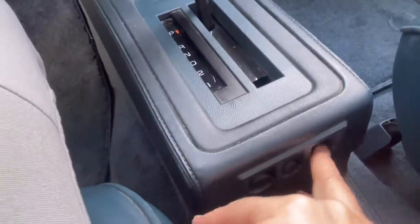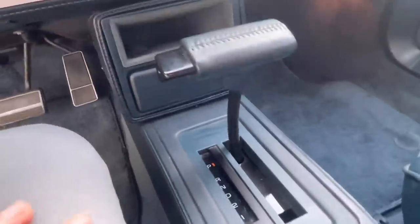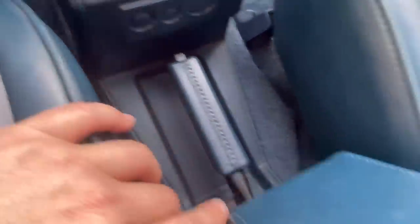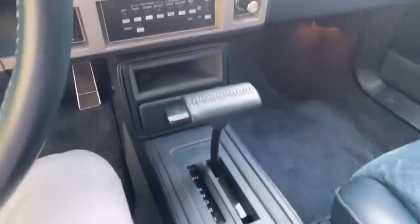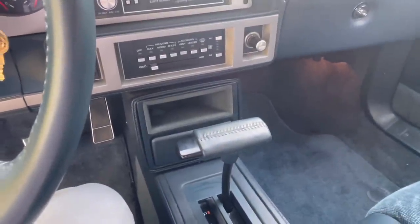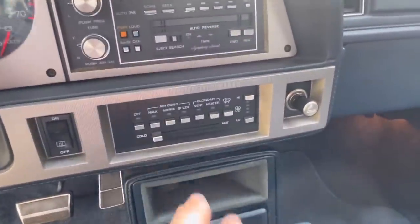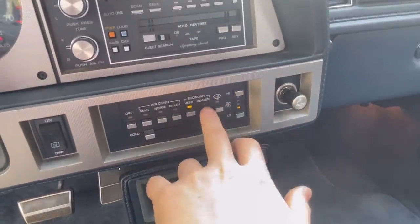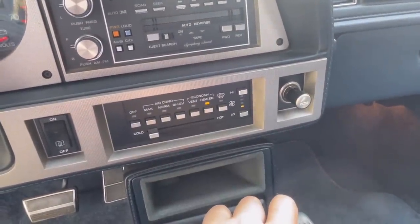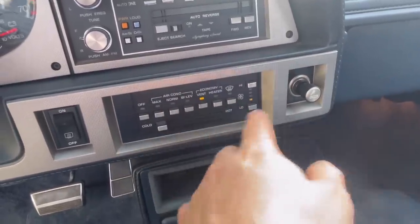Next you have the coin holder for toll plazas — pretty handy and convenient on this center console, which actually goes all the way back under the armrest with the emergency brake. It's a decent-sized center console. You also have electronic activation on the climate control, where you push a button to change the mode door and the fan speed, as opposed to the typical GM slider bars of this era.